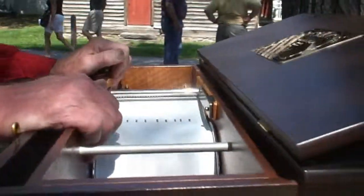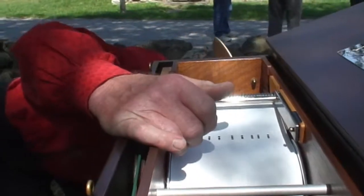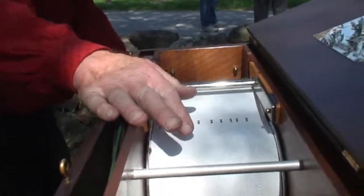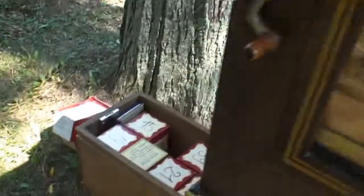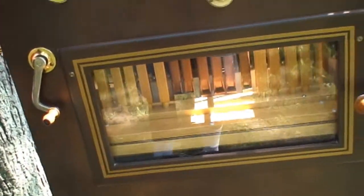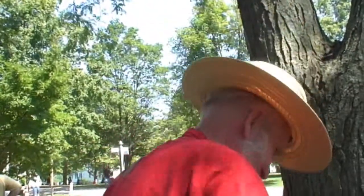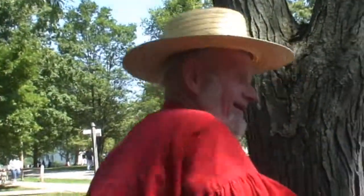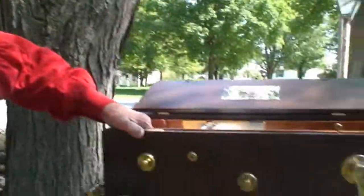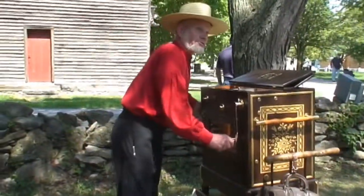Are you able to select a roll? Yes. I have a drawer that holds 10 rolls, and if I keep my head screwed on, I'm able to select from that great assortment. But I'm limited as to what my wife selects for the daily repertoire. I see. What seems to have worked out is that she selects 5, and then I get to pick 5 now that I'm old enough to be trusted. All right. Are you ready to play some? Sure. And for a start, we'll be playing only the two ranks of flutes that are in the front.